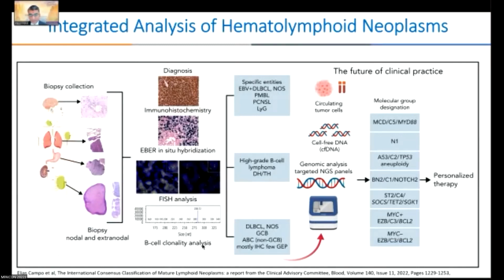So overall, a modern workup of a hematopoietic neoplasm does include a comprehensive approach using multimodality testing. And also, we are quickly branching away from being limited to only the conventional tissue types, such as the lymphoma tissue, lymph nodes, and blood. We're also looking at cell-free DNA in more and more tumor types. So this again provides an exciting opportunity to move the future of clinical practice, where this can lead to some wonderful advances in personalized therapy.